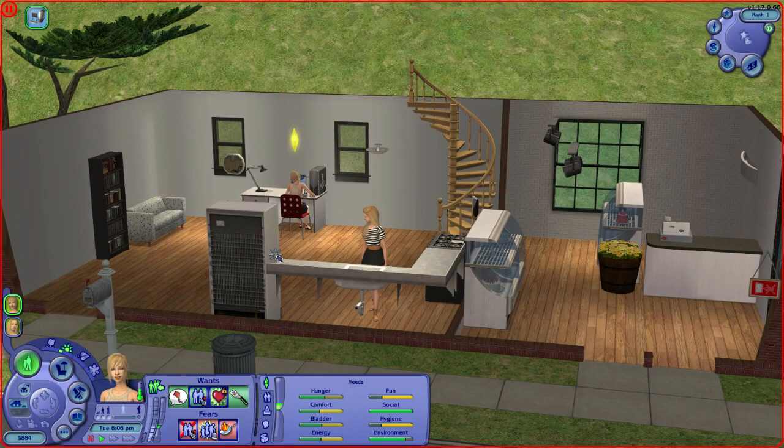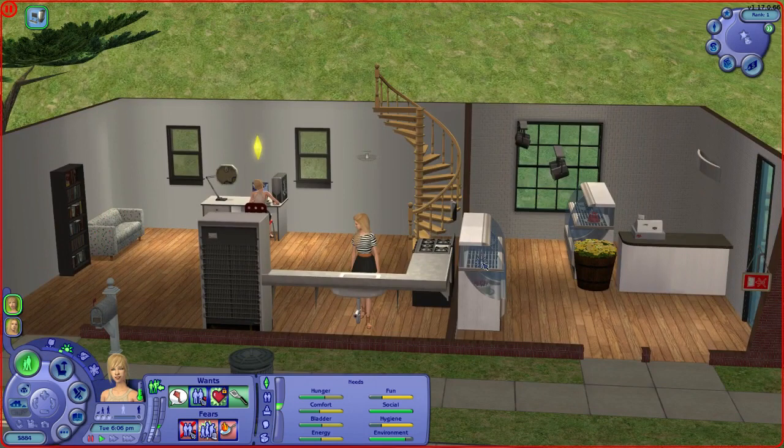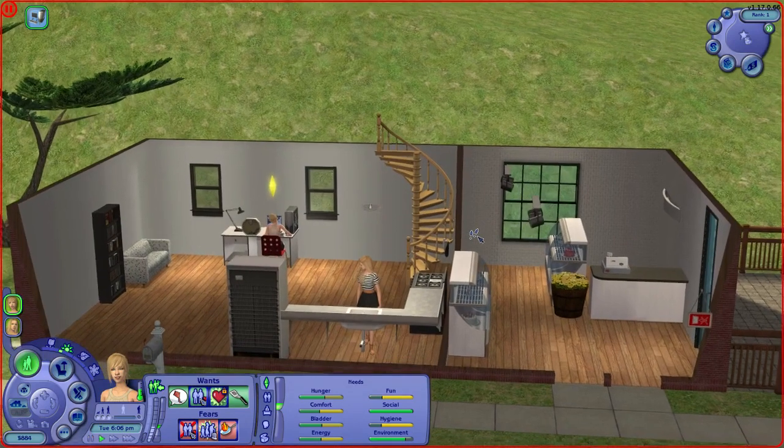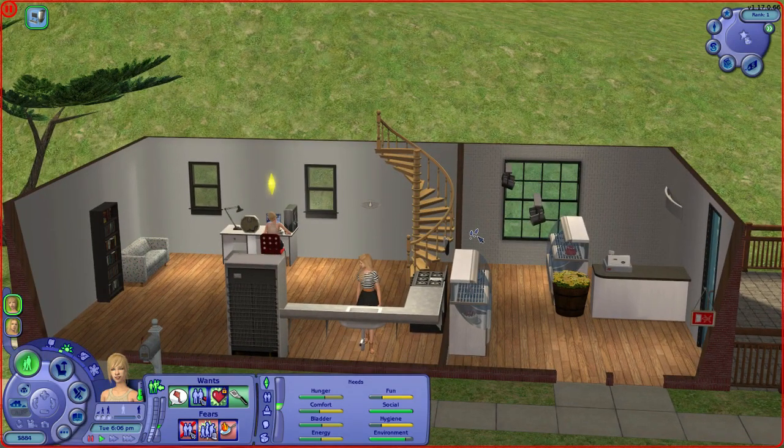Anyways, I am going to end this part here. I know it was kind of all over the place, but we're just jumping into this LP and I'm still learning all the stuff that needs to happen and trying to get my controls right because it feels so different in The Sims 2. I don't know why. Everything feels really weird, so I'm just trying to adjust. But yeah, hopefully you guys like this. Let me know what you think of the layout, and also give me any suggestions or tips that you have for running a business. I'm going to do some Google research and see some tips on a successful bakery.